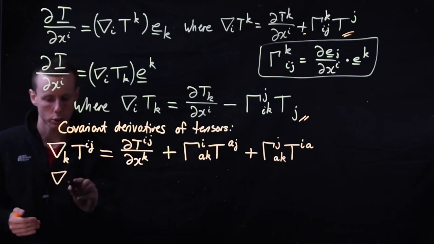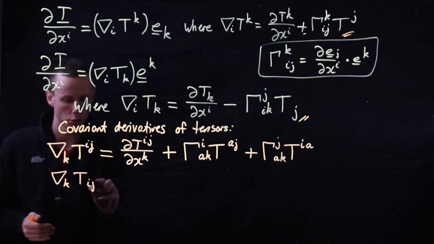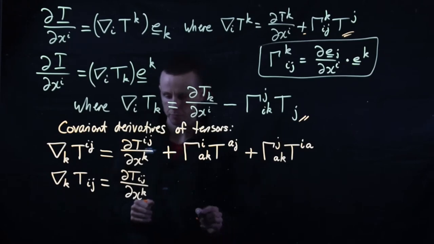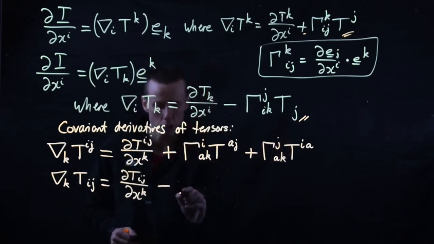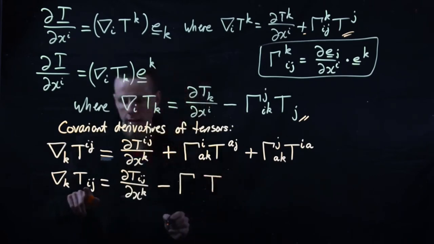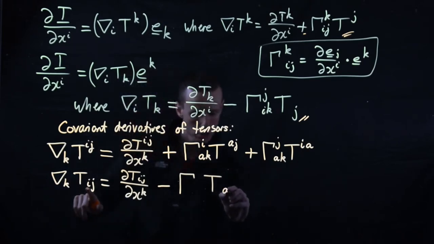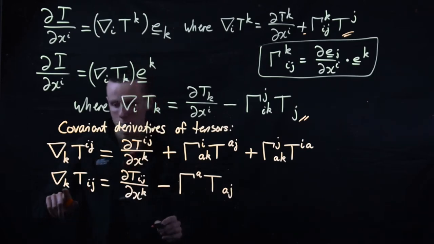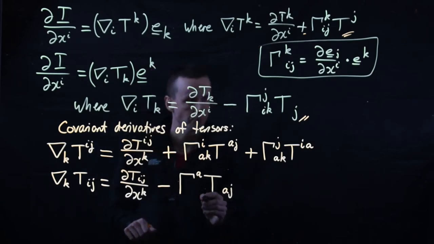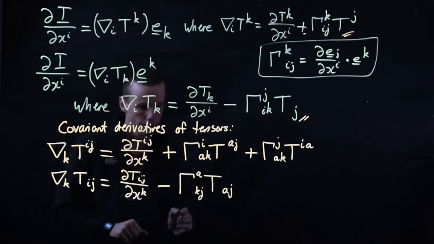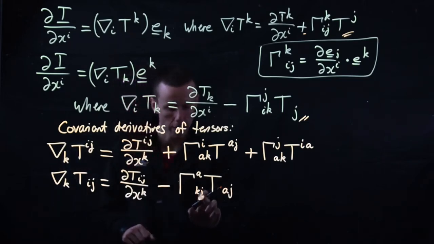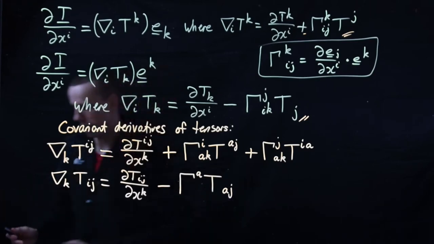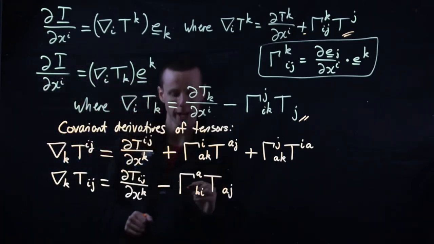As for taking the covariant derivative of a rank 2 covariant tensor, again the first term will just be the usual partial derivative, so dT_ij by dx^k. And then you're going to have terms like this with a minus sign, so minus Christoffel symbol and a T. For the first term, let's replace the I with a dummy A. So we'll have A J, and the A downstairs has to be matched by an A upstairs, so it can go there on the Christoffel symbol, and then we must have K and I downstairs. We've already got the J here, so it's just K and I.